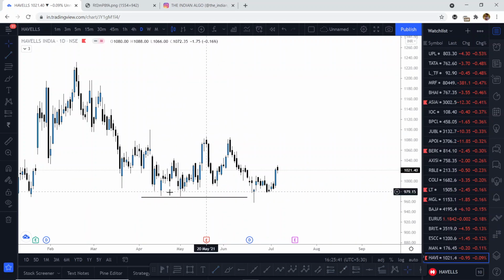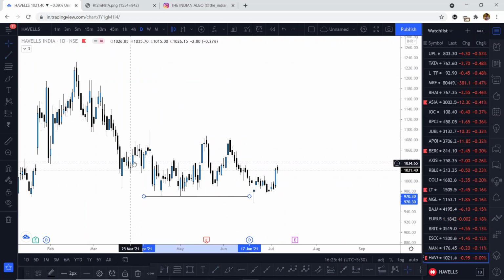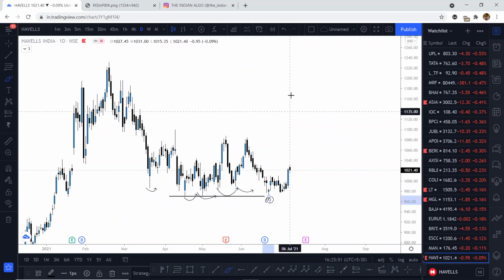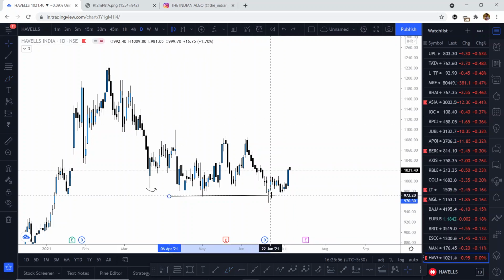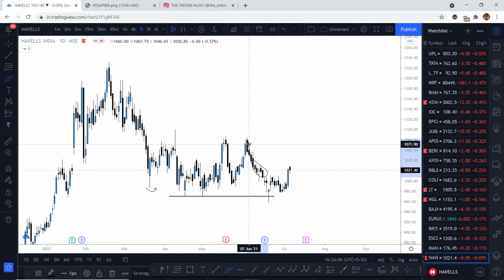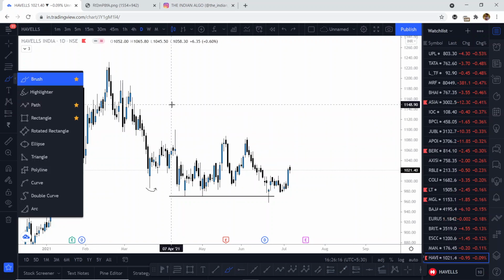We have a lot of liquidity. What do I mean by liquidity? Simply, a lot of people would have put their stop losses right here, just below here. Now what happens when we get this down move that hunts liquidity and takes out all the stop losses? There's a very high chance that the prices are willing to fill this void. What a void and an imbalance are is something I'm not covering in this video, but it's already available on the internet, so you can definitely have a look at it. However, I'll be using those terms.